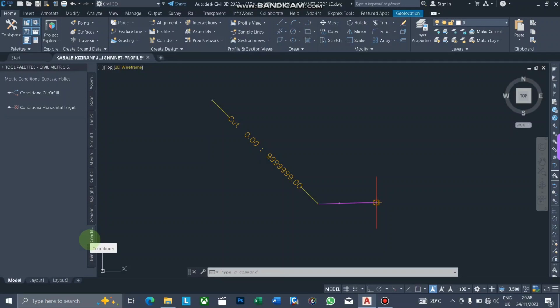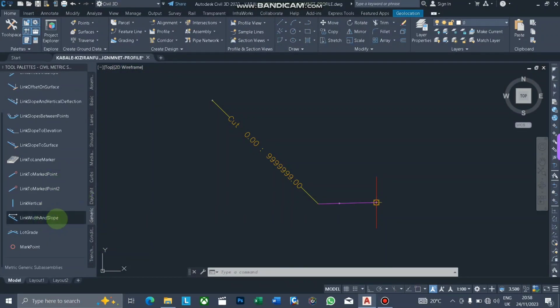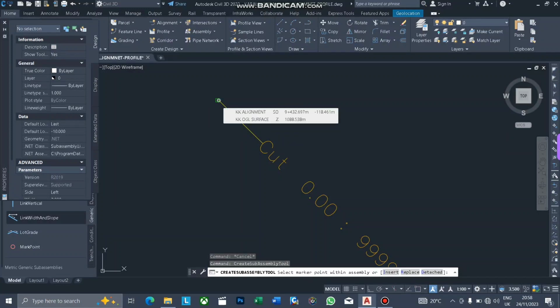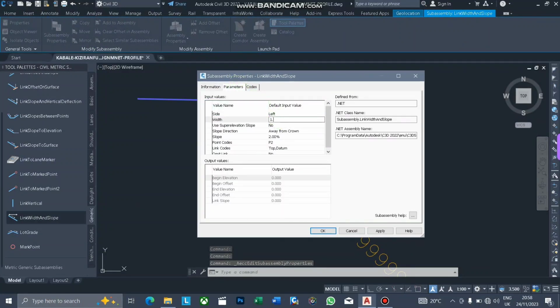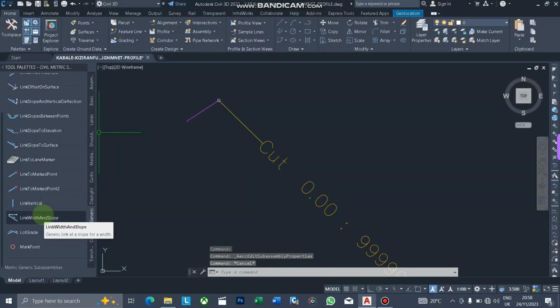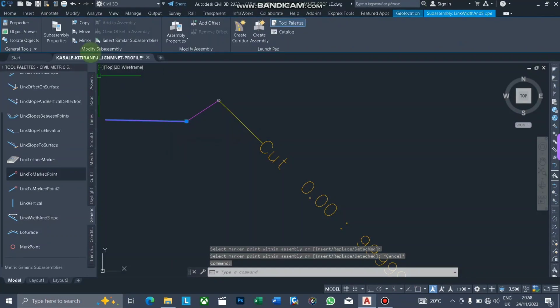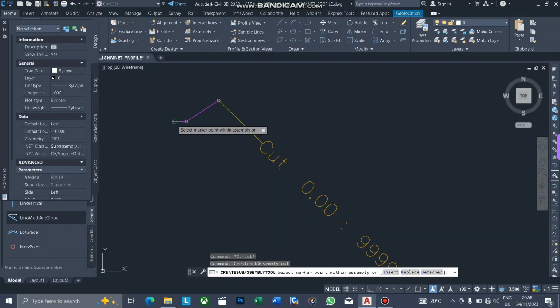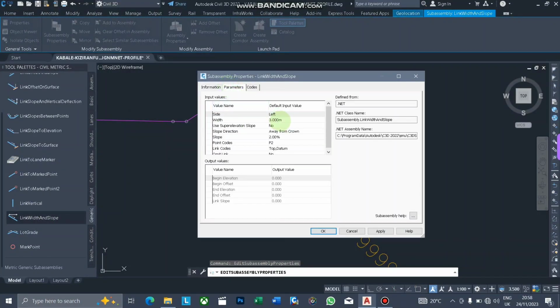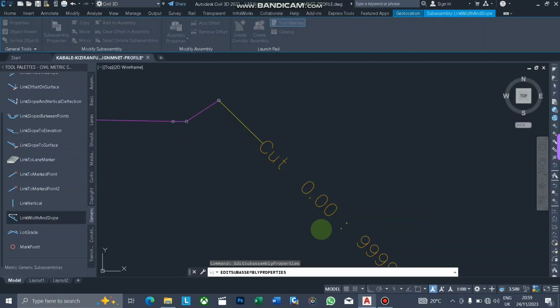So I'll go to generic again and fix my ditch. I'll go to link, width and slope, and maybe I'll go a little bit faster. So I can make 1.2, and this is negative 66.6 maybe. Then I'll go back here and do this subassembly properties, then give this as the best, which is 0%, and then it is 0.5. Click OK. Then I'll also do this, then go to subassembly properties again, and this maybe I can make 0.8 at 100%. Click OK.